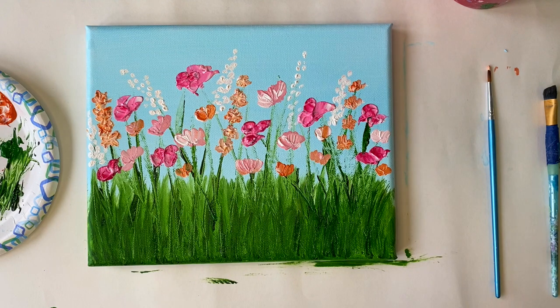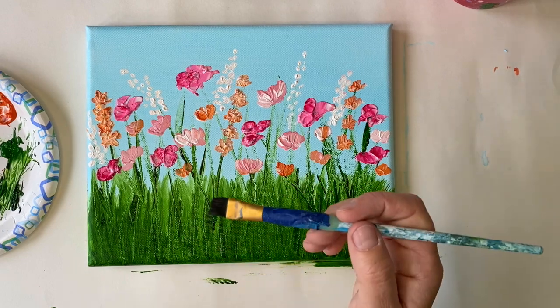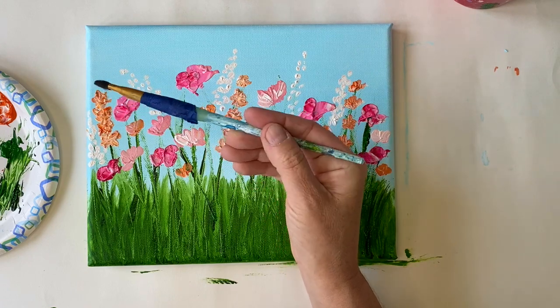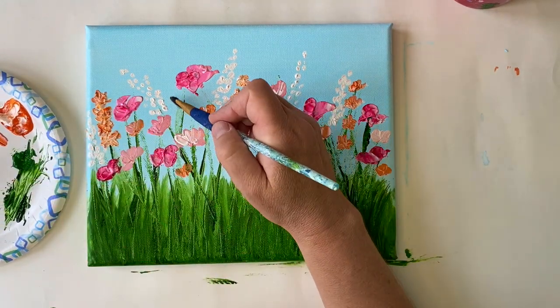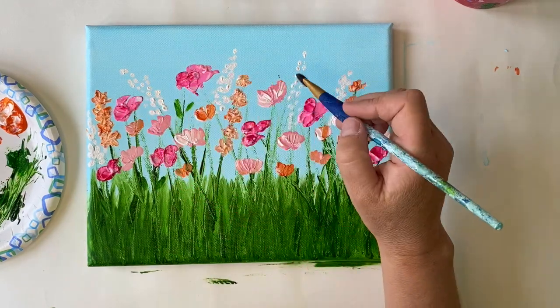There we go. Okay. So next, what we're gonna do is we're gonna add in some leaves, okay? Which is really fun to do. And you can use any kind of brush for this. You can use a little tiny brush to make little tiny leaves. You can use a flat brush like this, whatever you want to do. So I'm going to use this brush. It is not in great shape, as you can tell, but I've had it for 3 years and I love it because it's just really good for making leaves, as you'll see. So I really like this brush, but you can use whatever you want, okay?